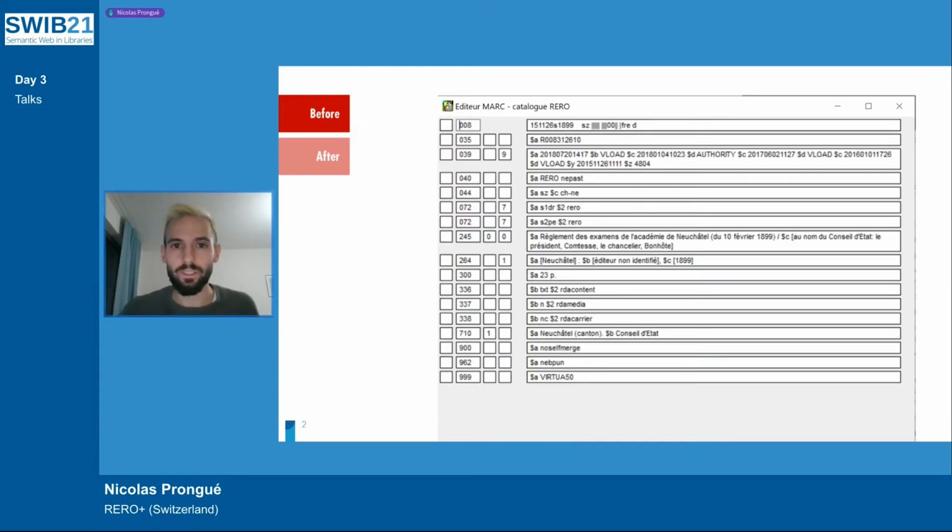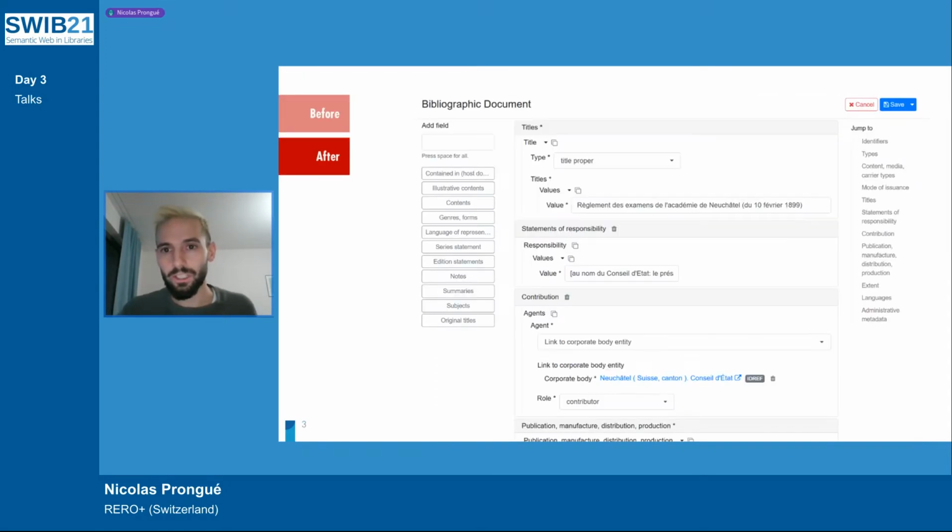But let's start with a short before and after. So this was the situation 6 months before, and this is the situation now. So it's a basic MARC versus new comparison.